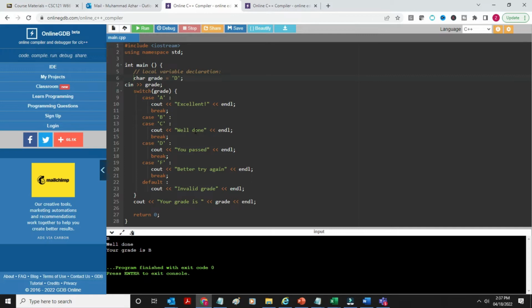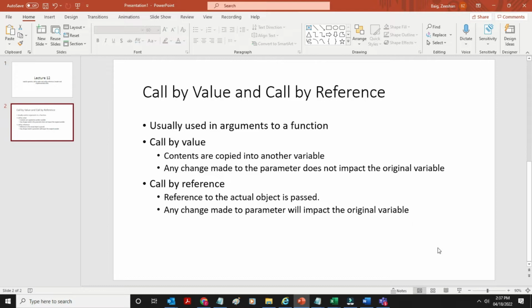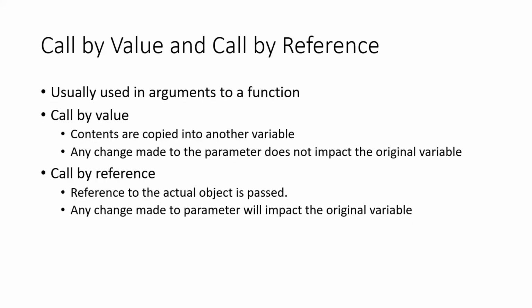So if you're writing code and you start typing in if then else's, chances are you want to go to a switch statement. And I'll remind you of this again: always have a default when you have a switch statement. It's going to save your life. Not literally, but it's going to be a big help for you in the future when you're actually developing code. So that concludes the discussion about the switch operator, with another example.